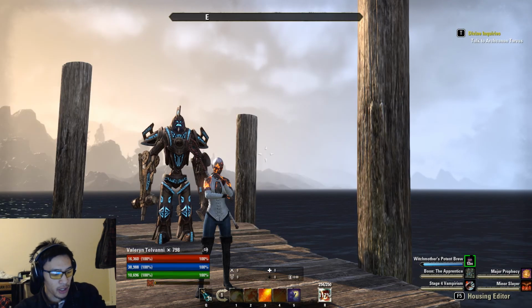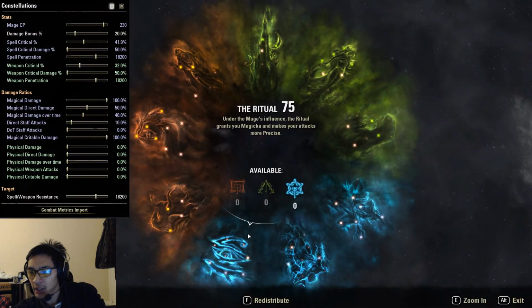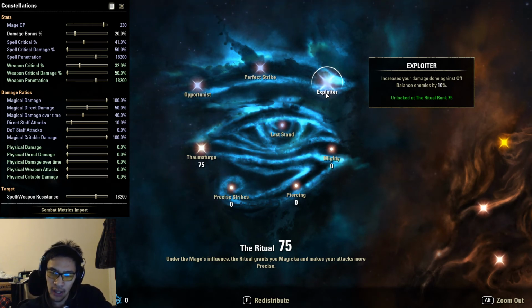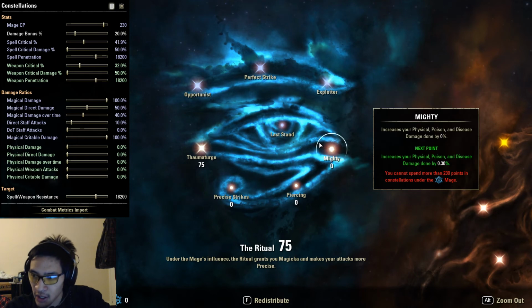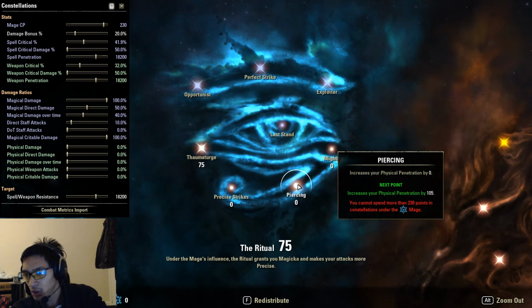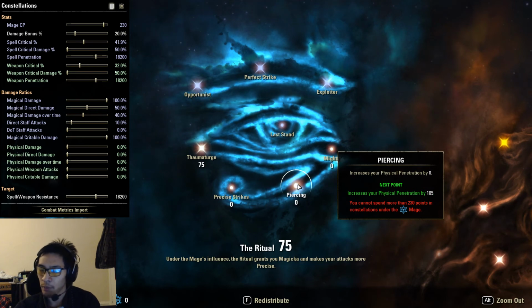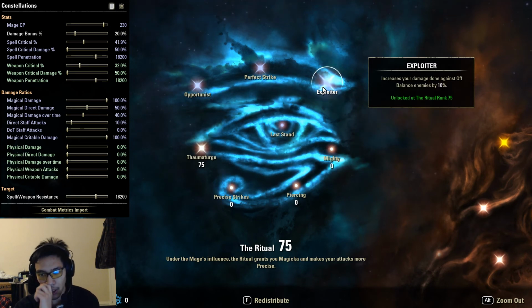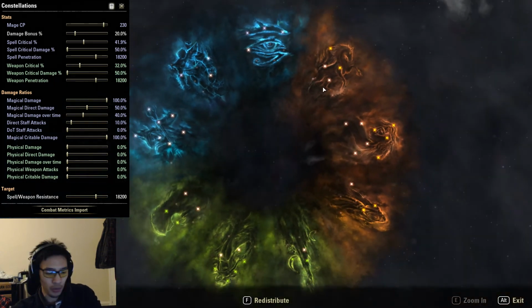Now why is this important? It's important because of a passive in the ritual tree known as Exploiter, which increases your damage done against off-balance enemies by 10%. This is why off-balance uptime is very important, because you want as much uptime as you can get on off-balance to get that extra 10% damage. Stamina DPS will always have the Exploiter passive active, because all the passives in this tree are related to stamina DPS. Most, if not all, Magicka DPS will put 75 points into Thaumaturge in order to get that Exploiter passive. So that's why off-balance is so important.